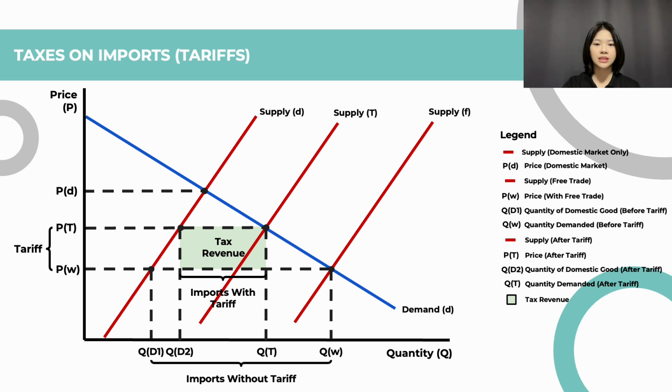Since foreign producers are required to pay a tax on every unit of beef they bring into the domestic market, this becomes the revenue collected by the government. The deadweight loss is created by the market inefficiency due to the tariff, as the higher price of PT reduces both consumer demand and foreign supply. This loss comes from the areas where potential transactions between domestic consumers and foreign producers no longer occur, leading to overall market inefficiency.